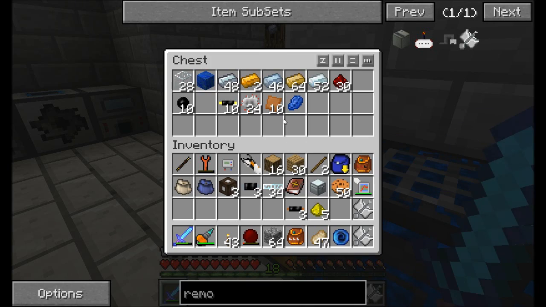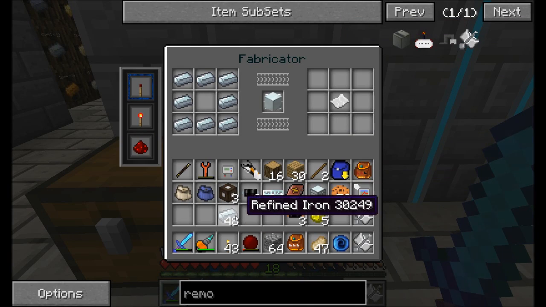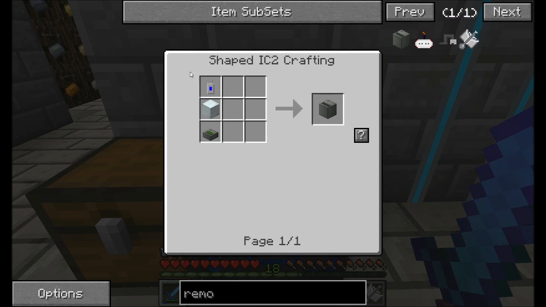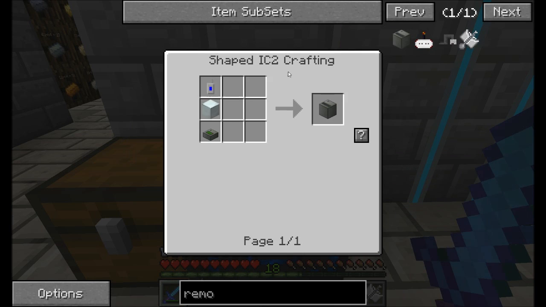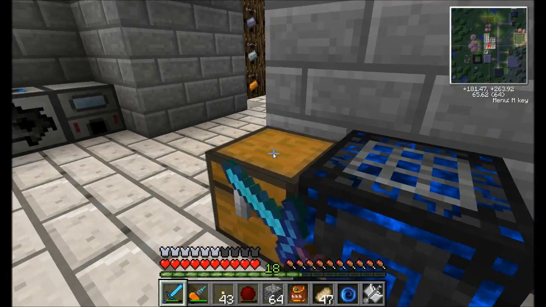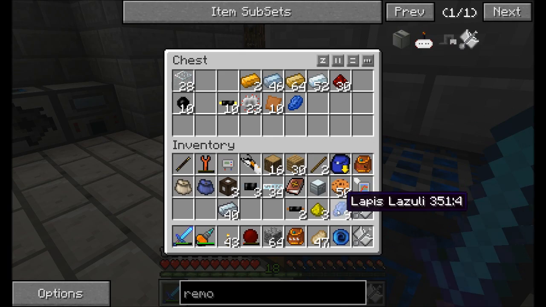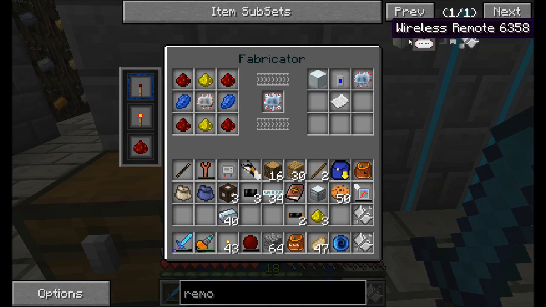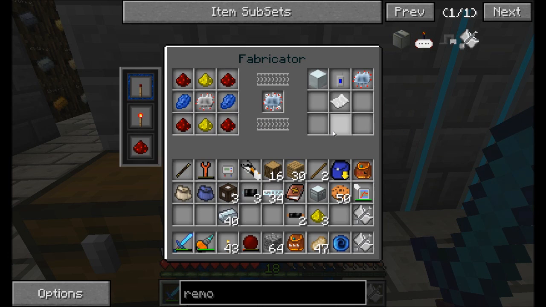So let's go ahead and do the following. We're going to just snag some of this, and we're going to create the machine block that's needed for it. And we're going to create the frequency transmitter that's needed for it. There we go. And then we're going to create the remote thermal monitor that's needed for it. Now for this, we're going to need an advanced circuit. We're going to need some redstone. So I think we've got the stuff to make an advanced circuit in the chest already. No lapis in there? Nah, not enough. Close though. There we go. And then we're going to need, we've got redstone. We're going to need some reinforced glass. Not terribly hard to make though.